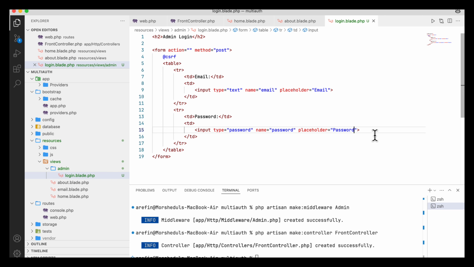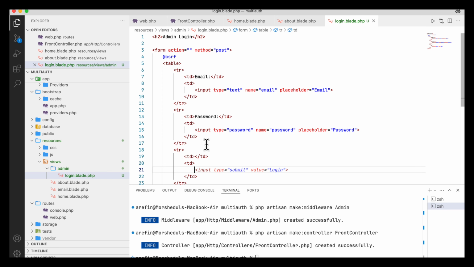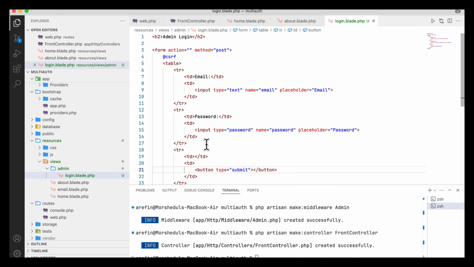You will have to give the placeholder here, that means the password. And the last one I am going to use the tr. First td has no value, for example. Second td will be my button, type submit, and I am going to give the name of the button, that is login.